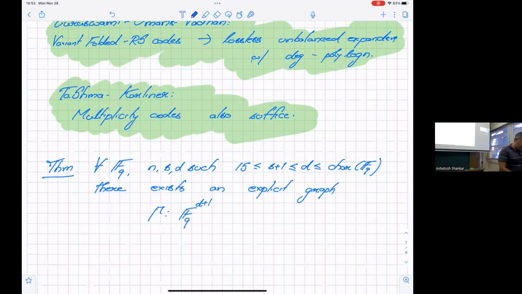D is going to be the block length. That was the set of points of evaluation. Here we will choose the set of points of evaluation to be the entire field itself. And what are the right vertices? You have to give the point of evaluation, the coordinates again in F_q, and you have to give the derivatives. How many derivatives are you giving? You're giving s derivatives, therefore this is F_q cross F_q to the s.